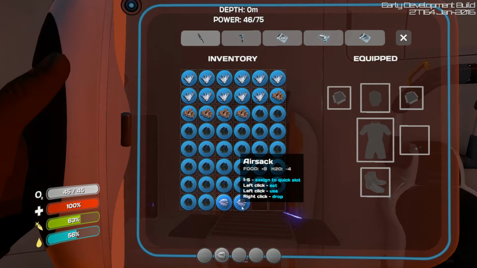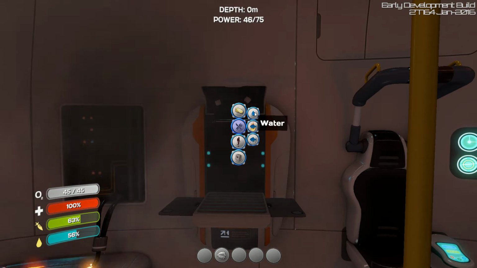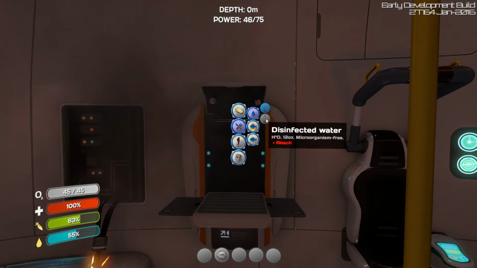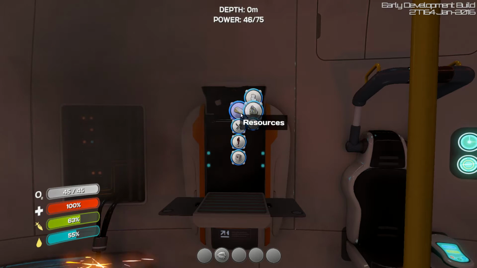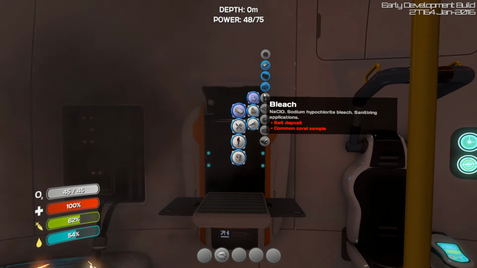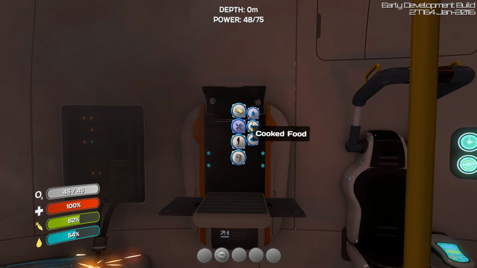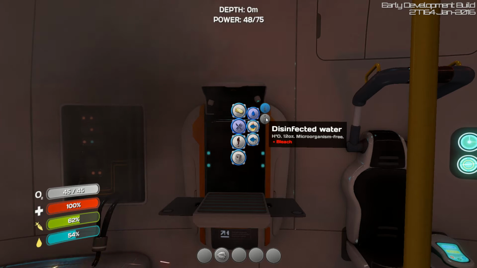So let's eat those. And now when it comes to those air sac fish, over here you have a water menu, and as I said earlier, you can make disinfected water, and you're going to need bleach for that. No, not benzene, bleach. The bleach is made out of salt deposit and common coral sample. Yeah, so that's pretty much it. And this is how you make disinfected water, which gives you a nice amount of water.